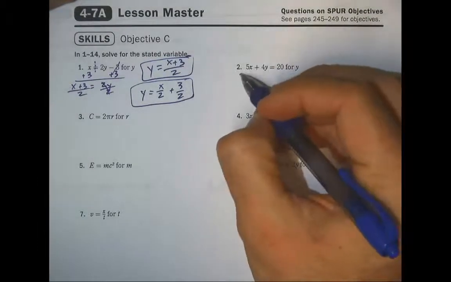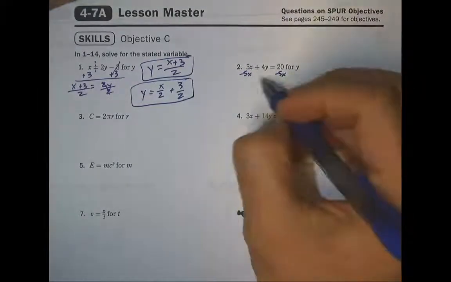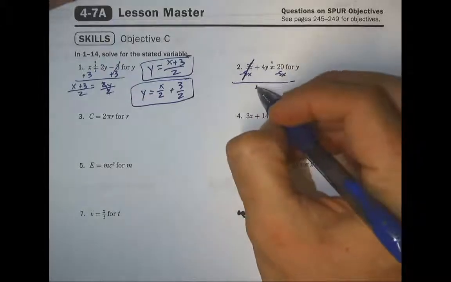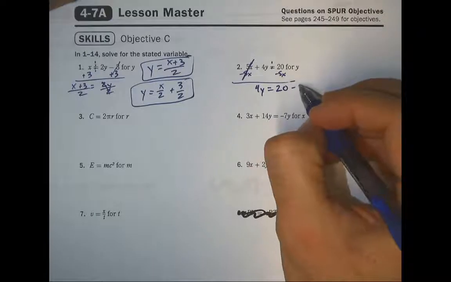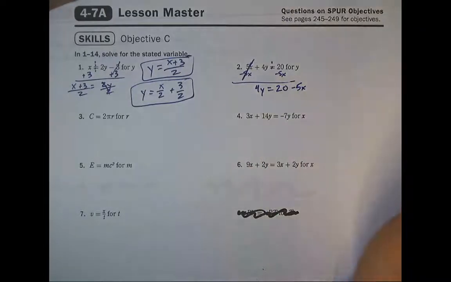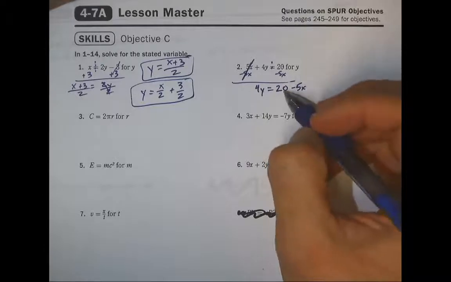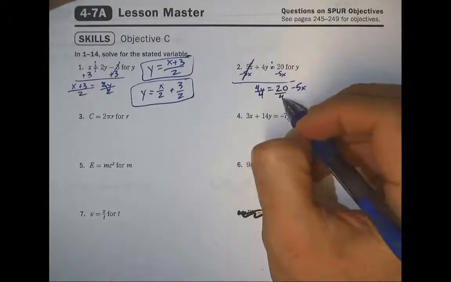So to get all of this out of here, I have to minus the whole thing, minus 5x. And so I got to do it on both sides. There's my dividing line. It's gone. So now it's 4y equals 20 minus 5x is what you're going to have on that side. Okay, you can't actually subtract and simplify that down to anything less. It stays separate. Those are not like terms. Divide by 4. All the way across.